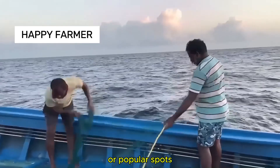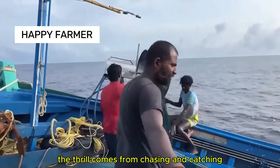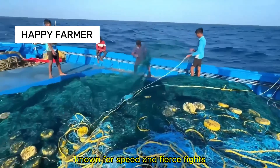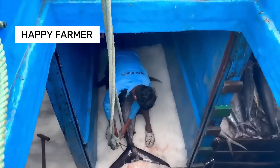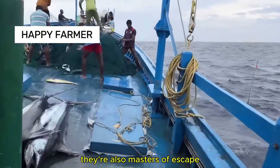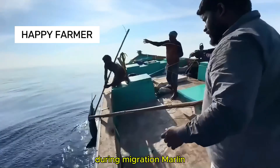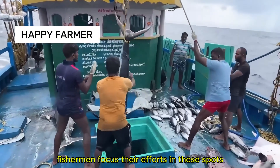Indonesian fishing isn't known for luxury boats, yet it still offers adventure — the thrill of chasing and catching giant marlins. Marlins inhabit coastal waters from coral reefs to continental shelf edges, known for speed and fierce fights that test even the toughest rods. Marlin fishing has a low success rate, as they're masters of escape. Every year, marlins migrate along the coast following warm tropical waters southward, stopping to feed in areas where bait fish are plentiful. Fishermen focus their efforts in these spots for the best results.